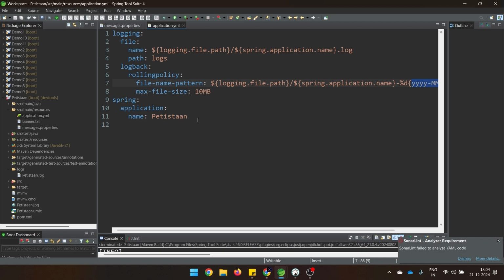Okay, so previous data will be saved in some other file. Then here we say spring application.name, and that is Pakistan. Now comes the next interesting part. Here we need to provide the data source first of all. So let's try to add this particular data source.